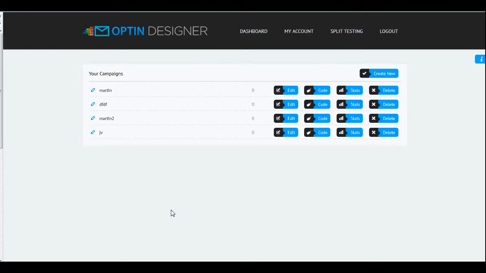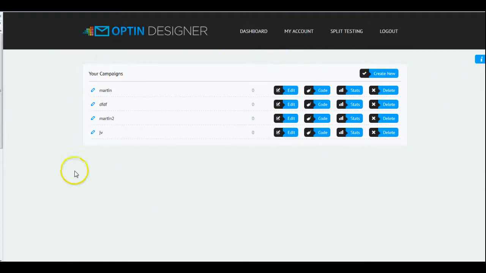So with the code in this app, you can embed the opt-in form in any website, WordPress or otherwise. You can add it as a two-step opt-in based on a button, which I'll demo in a moment. You can make an exit pop-up, and you can mix it and make it an overlay that appears after a certain amount of time. So I've talked enough. I'm going to click in here now and show you some of the cool templates.